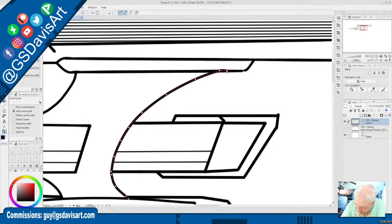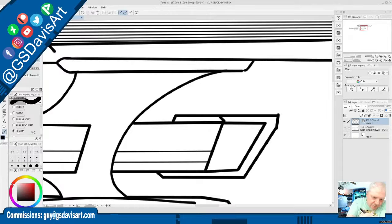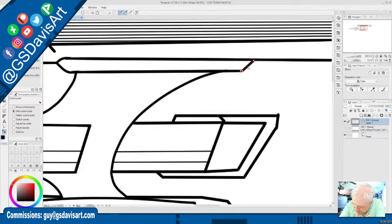So let's take a look at this. That guy just needs to come up like this. There we go. And this guy looks like he needs to be adjusted in line width so he's uniform. And we'll simplify him. So allow me to do this and that, and that'll clean that up real nice. Get this out of this thing's hair. Cleaning up a little bit of this, just pieces, parts that need to be brought around.